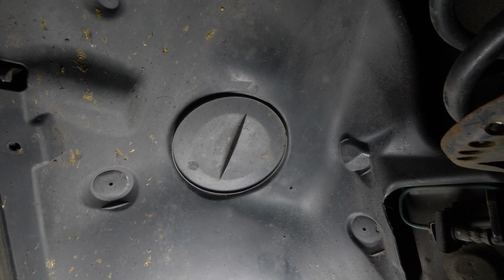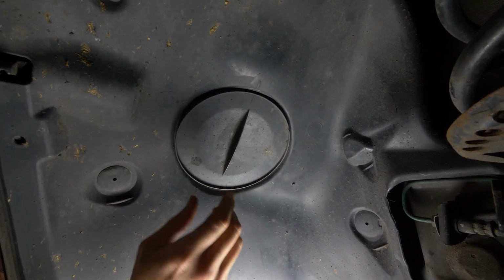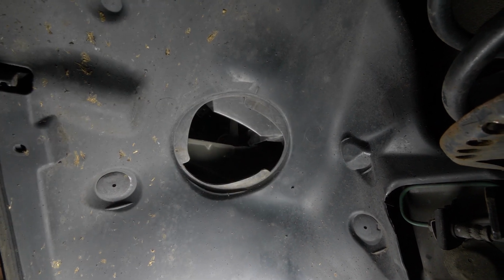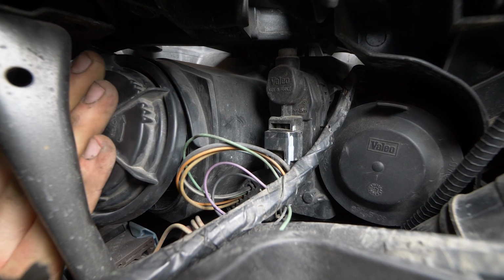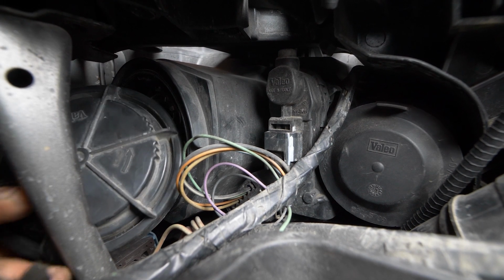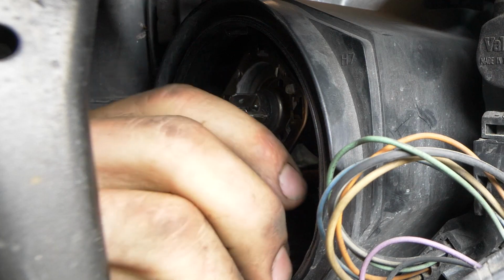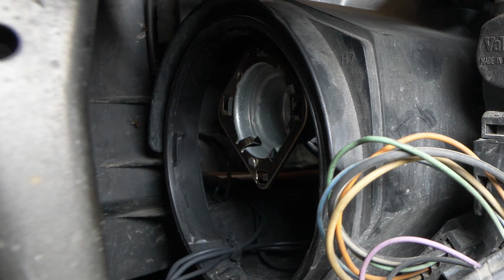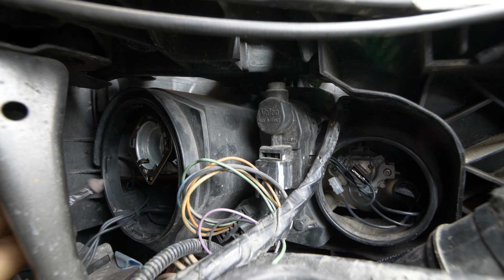To easily access the dipped beams, you must open the hatch found on the mudguard. Remove the protective plastic cover. To do this, turn it a quarter turn to the left, then pull on it. The bulb should come out easily by pulling on it and making small forward and back movements. Before doing this, make sure to remove the power connector.